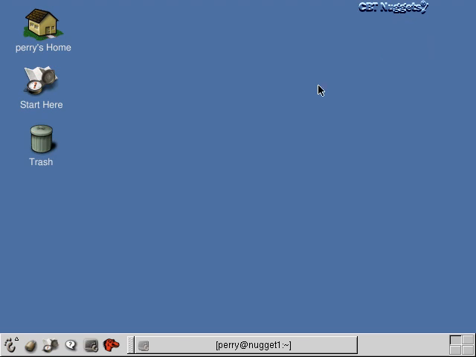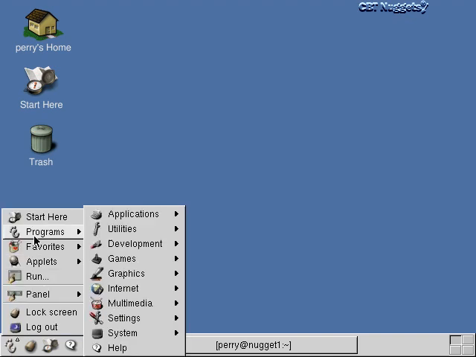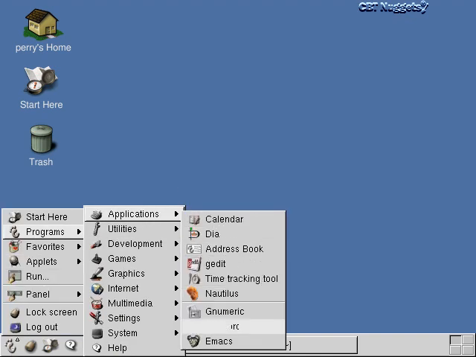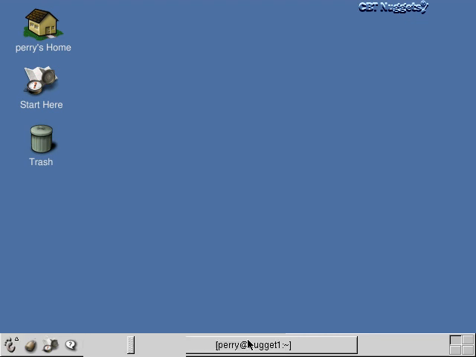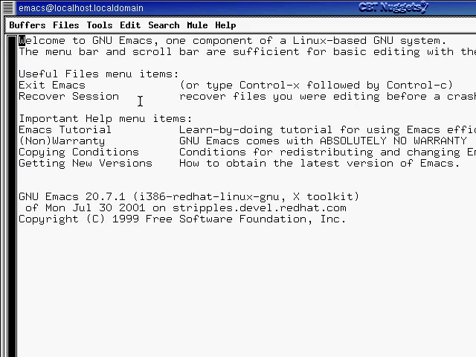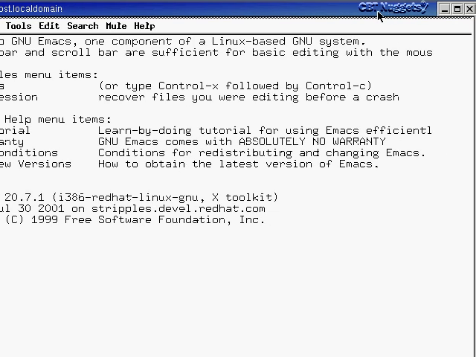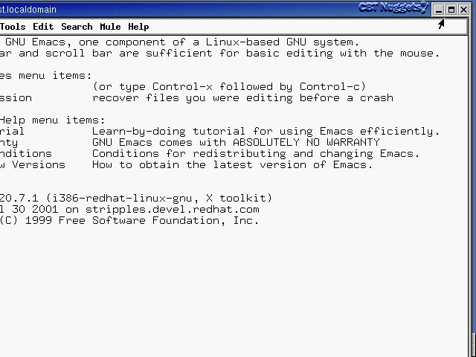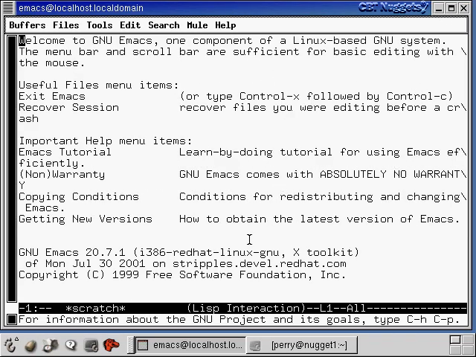Okay, so let's start with the Emacs editor. And the way I'm going to launch it is go down to here, the main menu, go to Programs, Applications, Emacs. So I can click on this, or I could just type emacs at the command line in the terminal window, all lowercase, and that would start up the Emacs window as well. All right, so I'll start up the Emacs editor, I'll click on this, and now this is the Emacs window that comes up here. And you can see it's running off the right-hand side of the screen. That's just because my screen resolution is set so low for recording these videos. I'm just going to click on this button so that it all fits in one screen and you can see everything all at once.